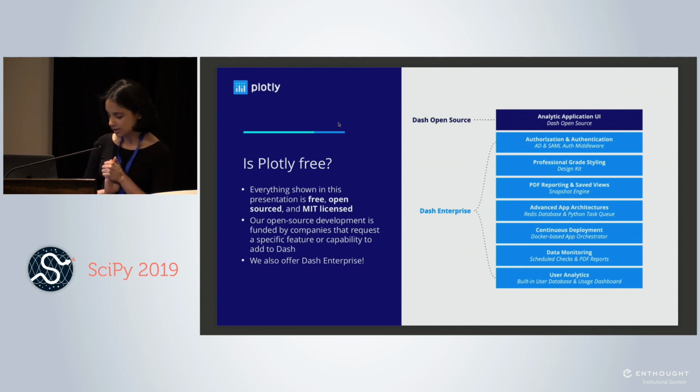In addition to that, we also partner with companies to create customized applications that meet the needs of their data science teams. And on top of that, we also offer Dash Enterprise, which is a suite of features for companies that want to level up their Dash workflows by creating enterprise-grade applications that have additional features like authentication, user analytics, pipeline reporting, and built-in designing. Many of these features were actually developed by us while we were working on applications for our commercial users, and they made our own internal workflows a lot smoother. So we thought it would be a good idea to make them available to data science teams that really need them.